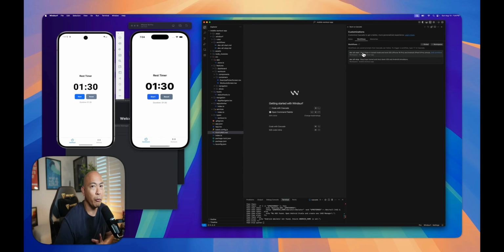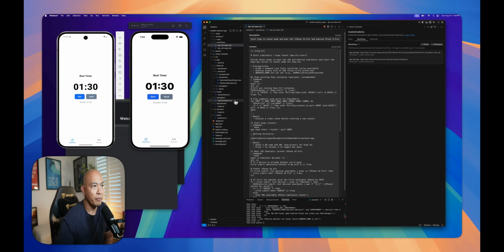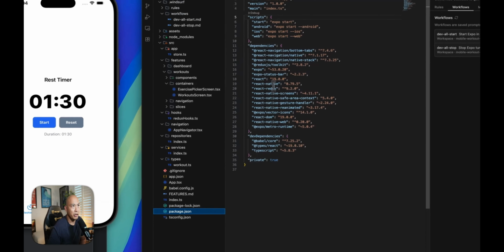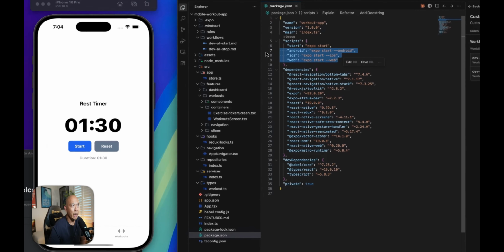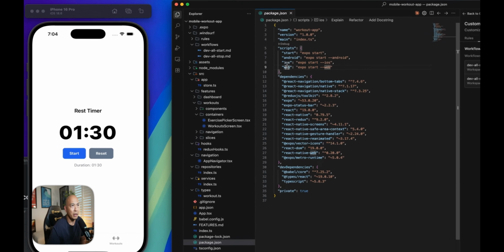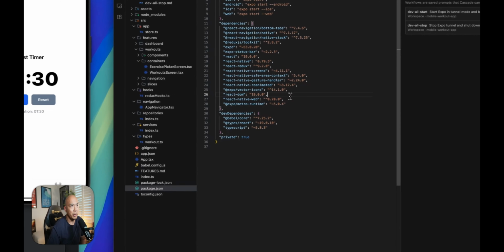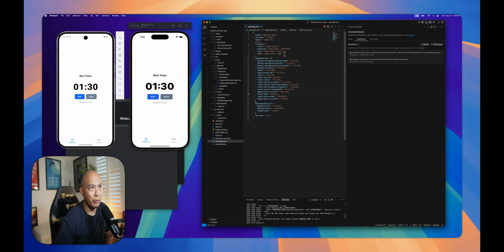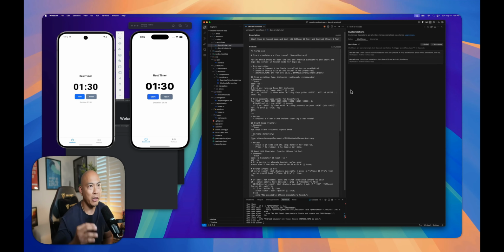I added a couple of workflows. I took around 15 to 25 minutes to add them, so let me explain what they do. If you look at the package.json, you can see there's a bunch of commands for starting the apps specific to Android and iOS, and also for the web. There's some other stuff we also need to do, such as running the app and making sure that the port or the process is not currently running. So I added this workflow, which will do all these things for us.